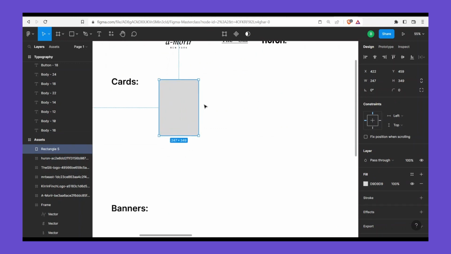And then I'm going to hit Ctrl Shift K. That's one way of importing things into Figma. Ctrl Shift K, and a window should pop up where you have your files, and you should be able to pick pictures from there.